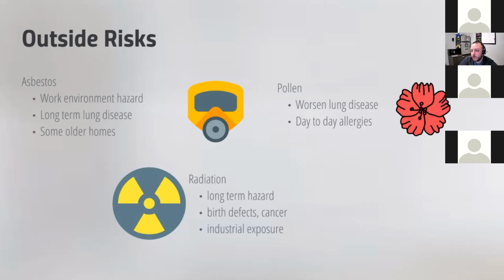Asbestos in the work environment is also hazardous. It causes long-term lung disease. You'll see it in older homes. The only reason this is considered an outside risk and not an inside risk is a lot of people, and I shouldn't say this, if they're doing their own home improvements, I guess it's a risk for them, but we're looking more at the industrial side, where people, in their work environment, pull asbestos out of homes, and maybe they don't wear an N95 like they should, or the proper equipment like they should.